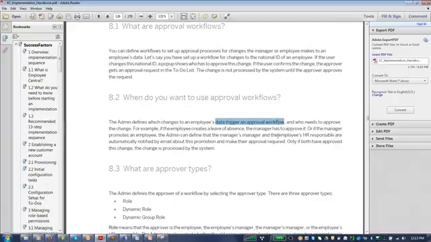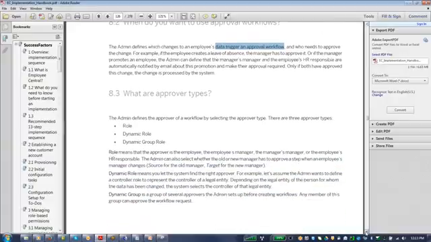A simple example is somebody separating. It has to go through his manager, HR, and also should be notified to the IT department and the security department to deactivate the user from the system. So you have to set up all those items and the roles through which the workflow has to be triggered and put to completion.